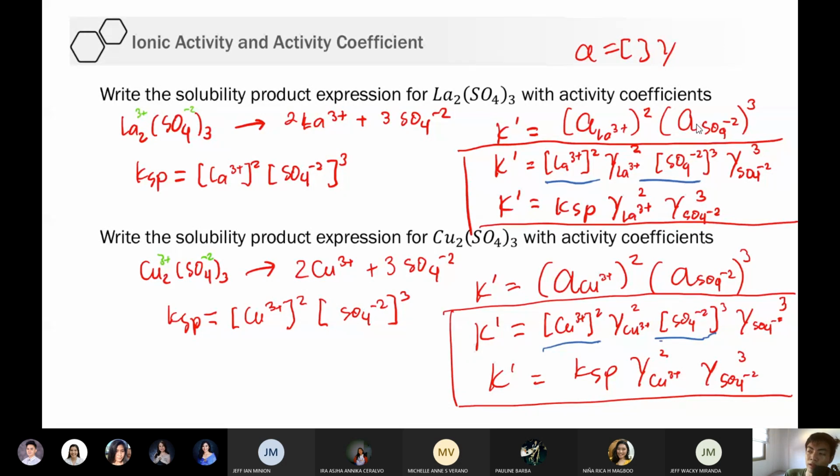Okay, so is this now the way we write K starting today? The answer is no, no. We are just going to write the K as this for this chapter. However, in the future chemistry chapters, chapters 5 to 8, we are going back to this K expression. Because in this chapter, we are just trying to explain the effect of other ions. But for the next chapters, we're going to neglect the effect of other ions.